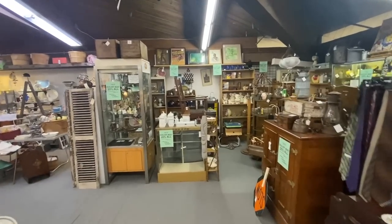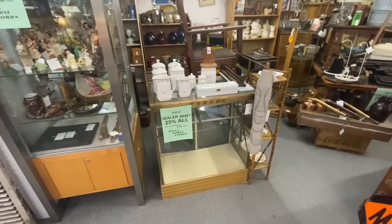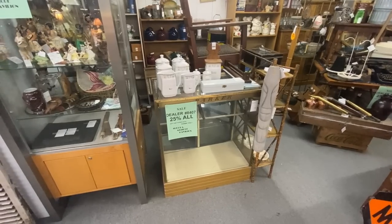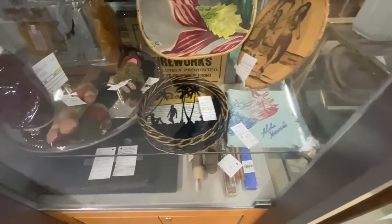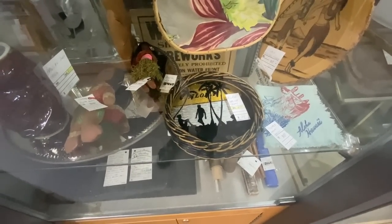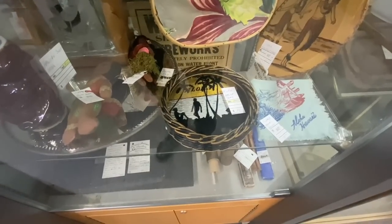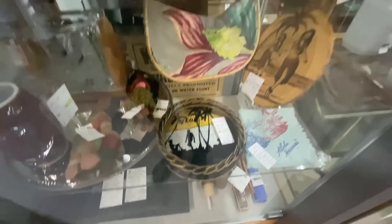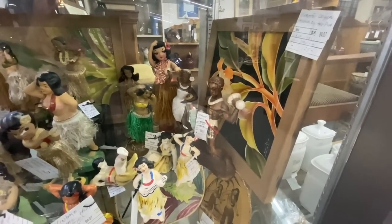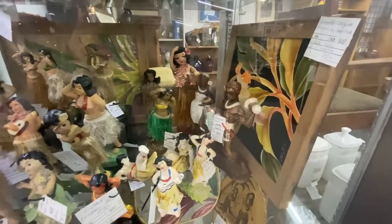There's the Denby name — Denby patterns are something to look for. It is one line of dinnerware that does seem to still sell reasonably well. This back corner is 25% off and there's always a jumble of stuff in the back corner and sometimes it's pretty interesting. The Parker Pen case is priced down to $300 now instead of $395. The Aloha Hawaiian tray was $29 and now it's going to be about $22 — I have to say I'm tempted to get that. I think my customer in Portland might like that. It looks like it's got some decent age. There's the Treasure Craft couple there for $40 with the 25% discount — I might be getting that too, so I think I'm going to have to get some help to look in this case.